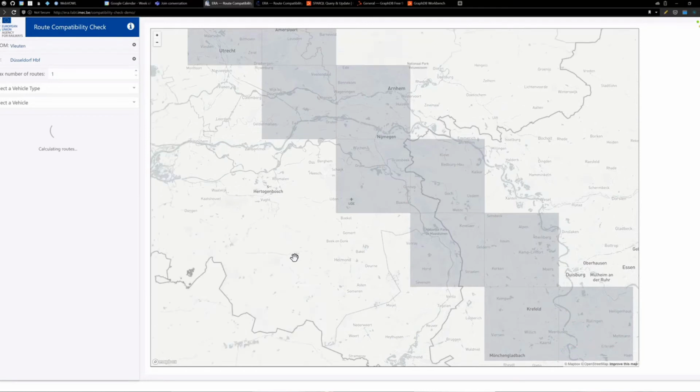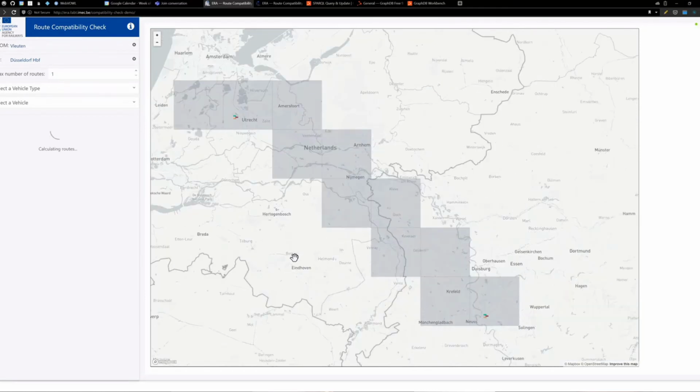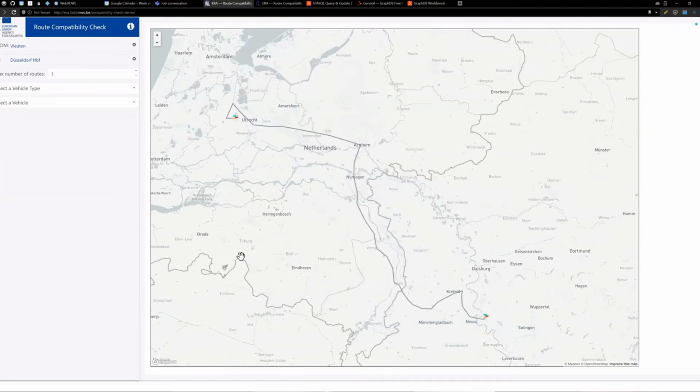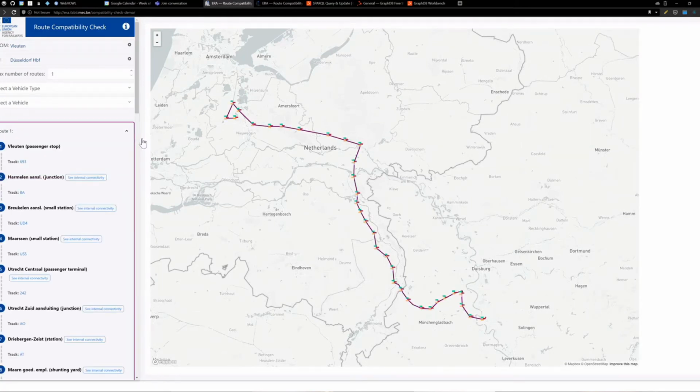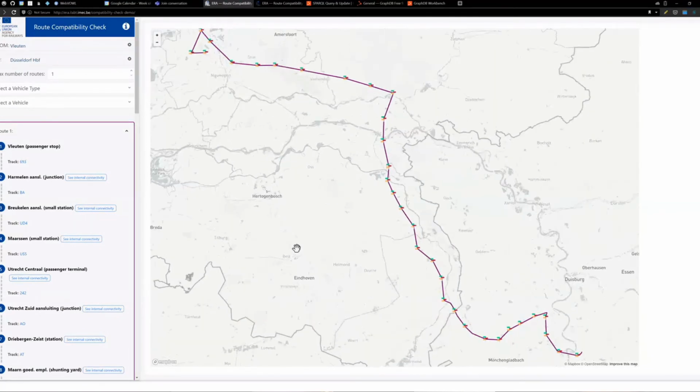And now all the tiles that I needed from the graph are calculated, that are between these two nodes, to find all operational points that are between, following the shortest path. You can also ask for several paths. This is just finding one path, one route. Now, if I expand the route, you'll see the actual operational points, depending on how much it's possible to see from the zoom level.